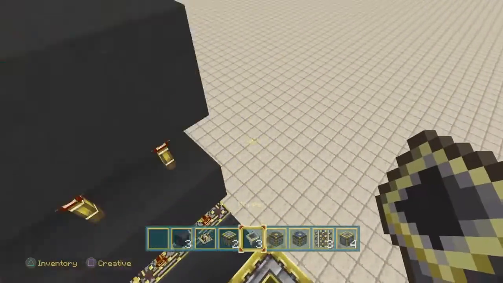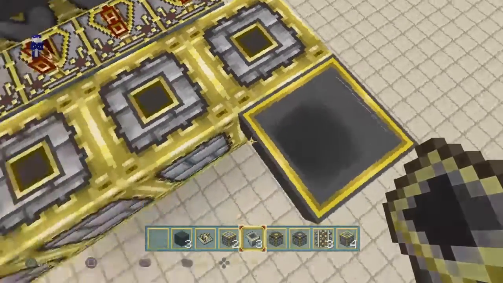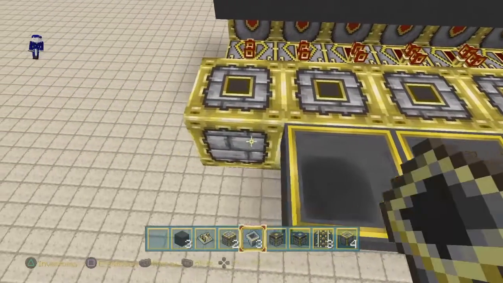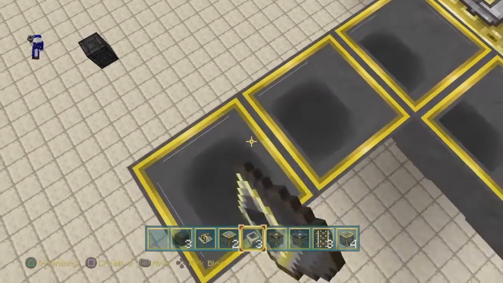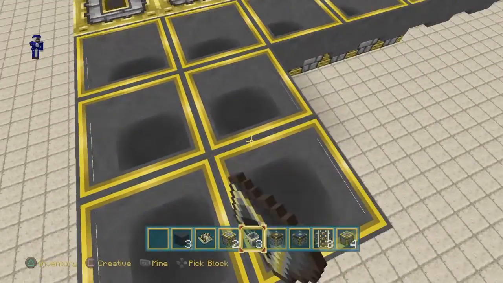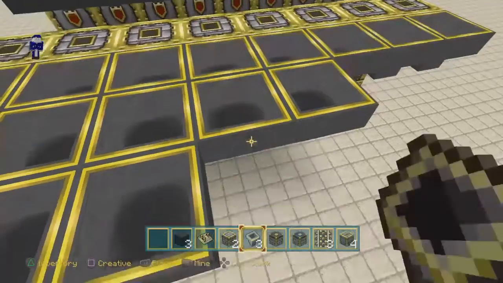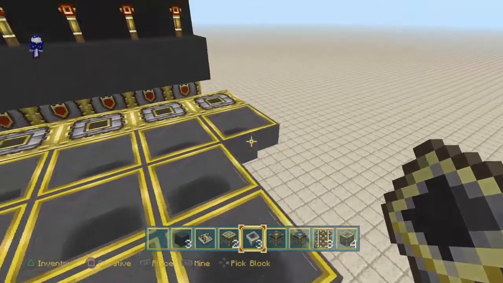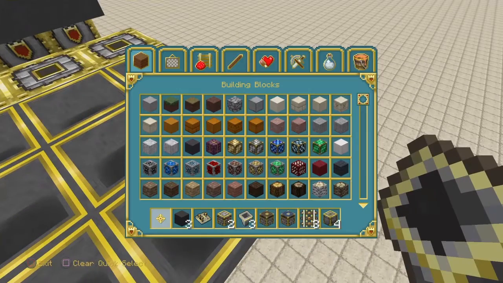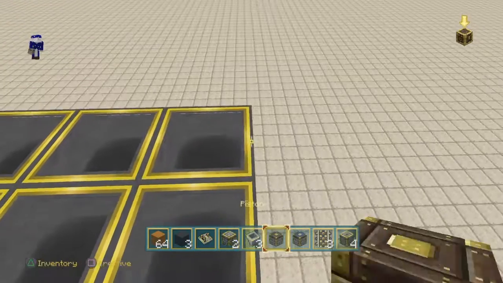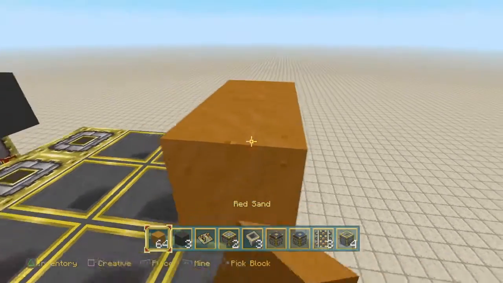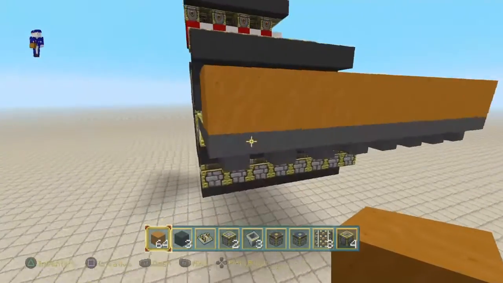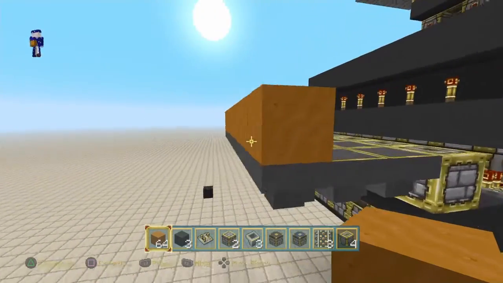Alright, now going into each dropper, you need the hoppers going in. Now, you need 3 per because one's going to have a block on it, and the other one is going to be attached to the sorting system itself. So, let me get a distinguishing block, red sand. Now, the sand block right here represents your sorting system. So wherever your sorting system goes right here.